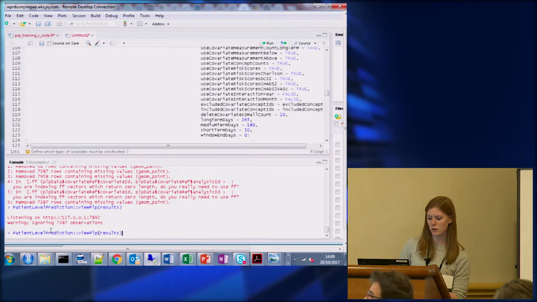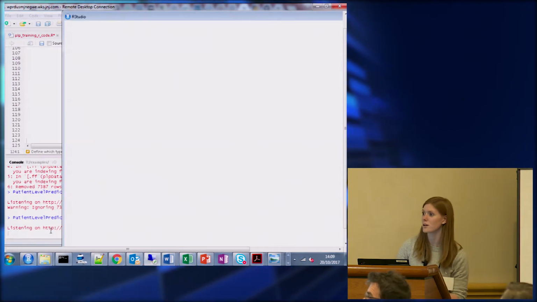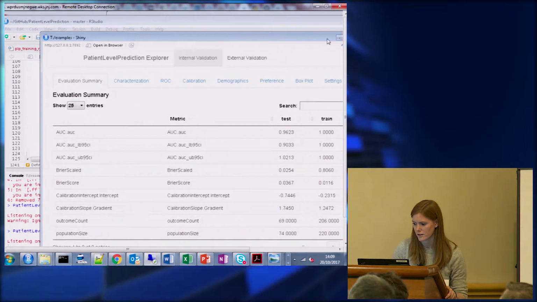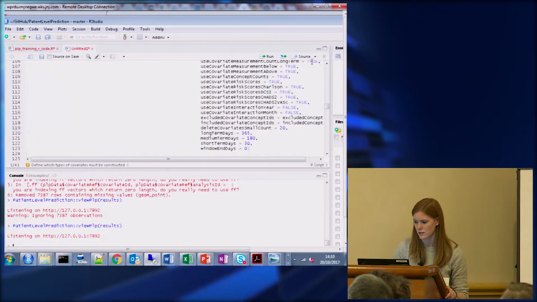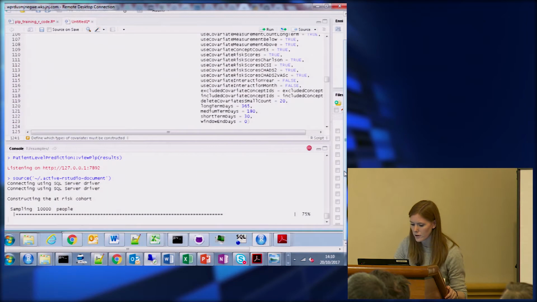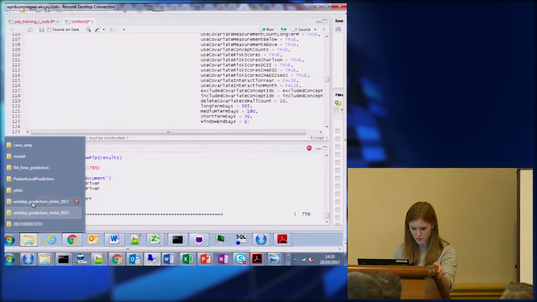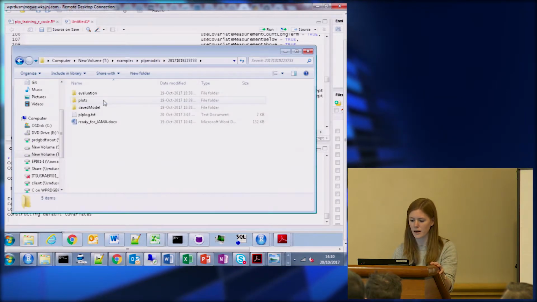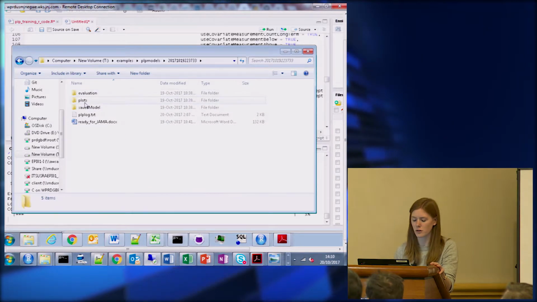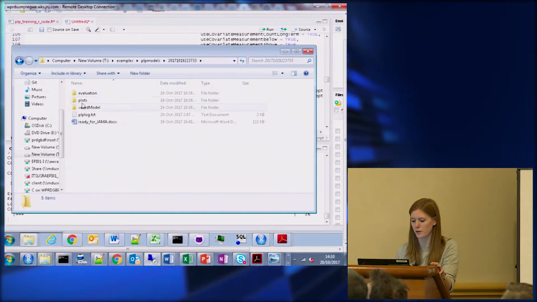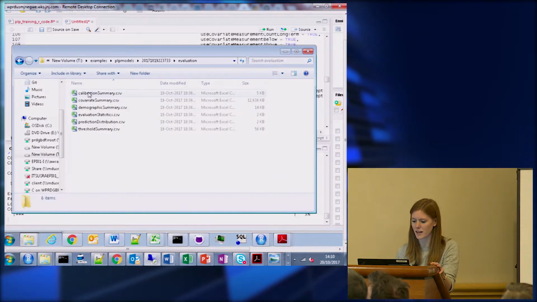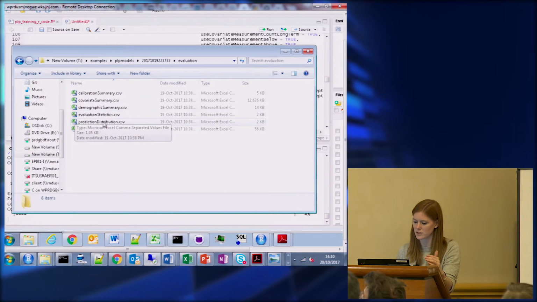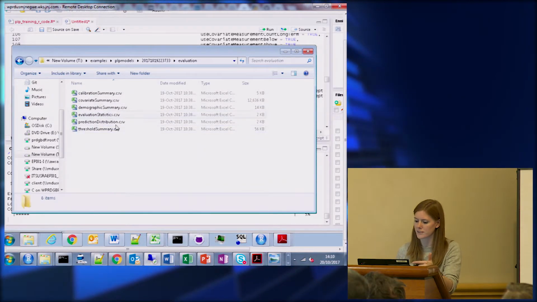Okay, so this result is for the 5 variables. Can you open up one of the tables not in the shiny format? So like the raw table that's being pulled up, can you run like a view? Yeah, I can go to some of the results I've generated before. So these are some things I was testing on yesterday. Once you've actually run this, you end up with an evaluation folder, a plot folder, and a saved model. In the evaluation, it has the calibration summary, the covariate summary, demographic summary, evaluation statistics, and prediction distribution. So all the outputs that I showed as CSVs.